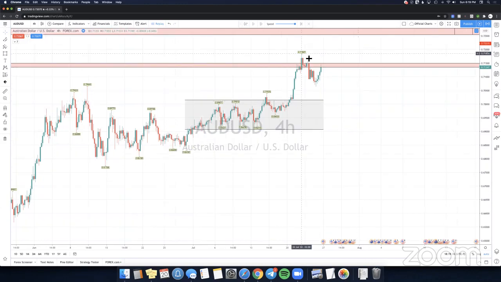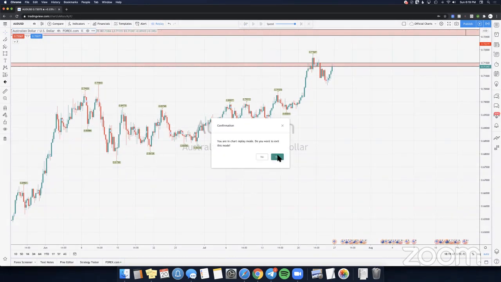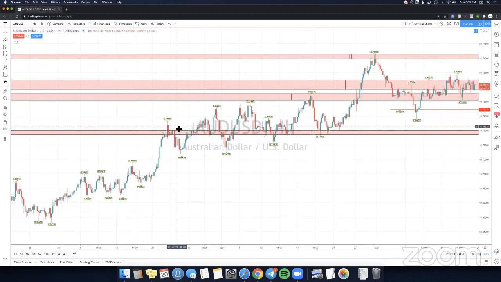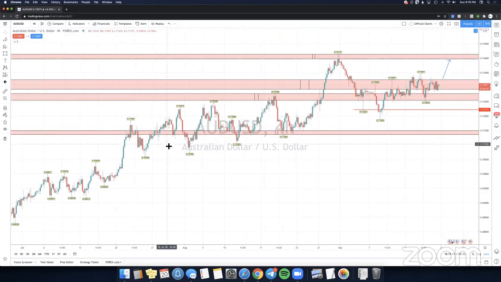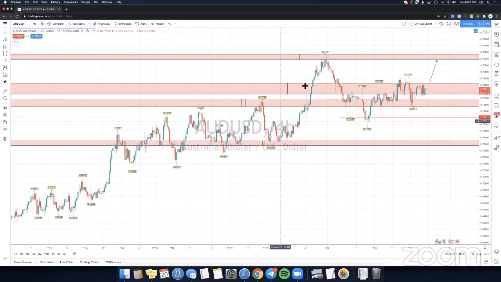So instead of trading in these areas that are highly traded and highly manipulated, I like to wait. I just like to wait for a break outside of those little areas, like right here, and I'll just trade within these zones instead of guessing where everyone else is guessing. Because when you're doing that, you're kind of just getting in the way of the institutions and the market makers, and you know they're going to push price wherever they want to push it. So I'm not trying to play their game. I'm not trying to fall for any of their tricks. I just want to trade where it's outside in the open field, and then I just ride it to the next zone, like right there. Same situation right here.